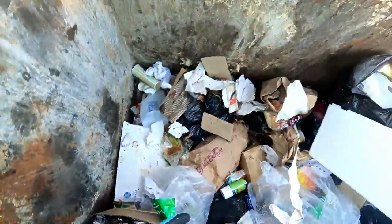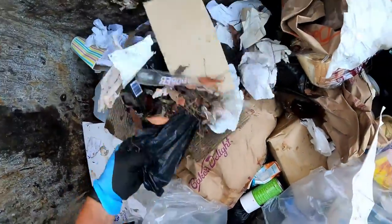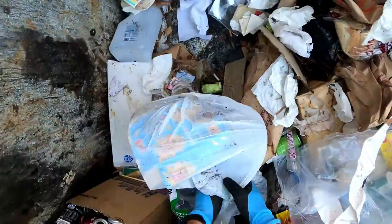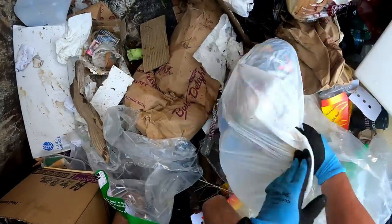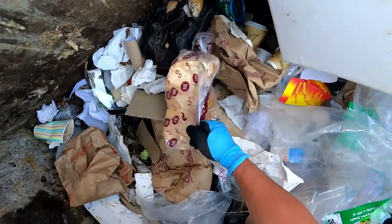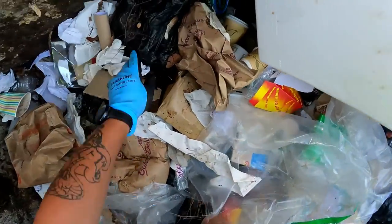Certainly stirred those ants up. That's only dough by the feels of it. Got in this bag. Nothing here, nothing there. Can see through that. And no, we're not taking that loaf of bread. I don't know how long it's been there. And it's got dirt in it. It's yuck. Most certainly yuck.